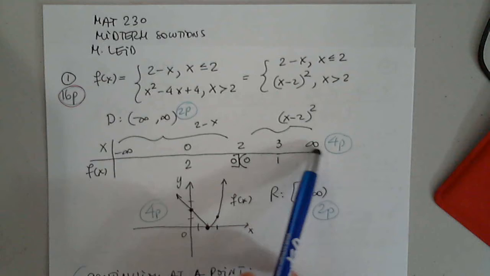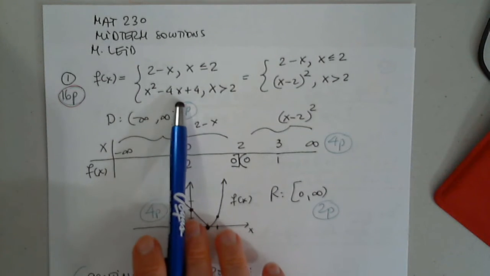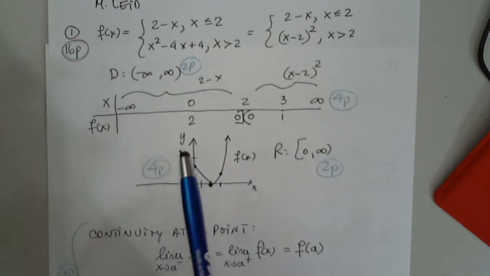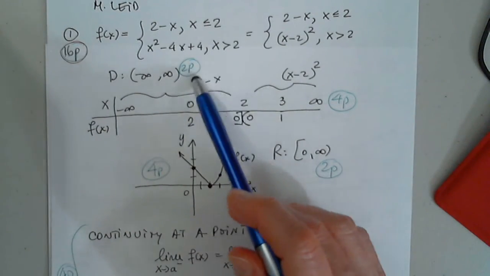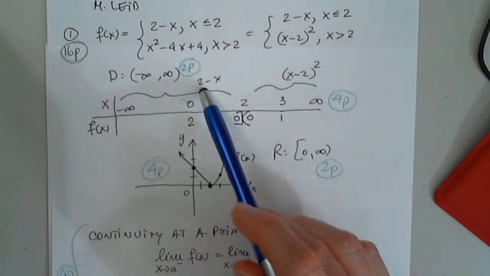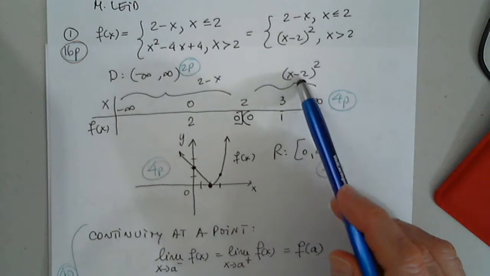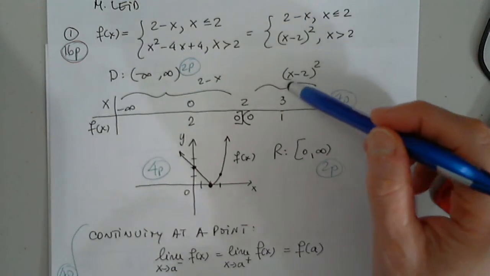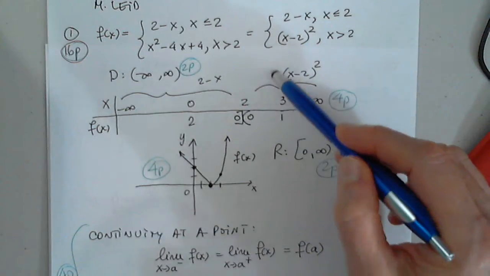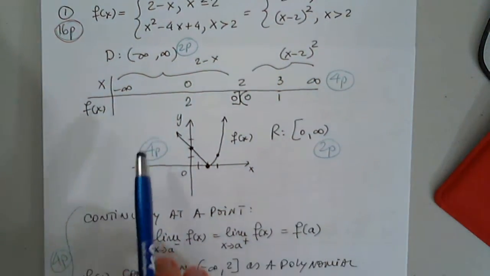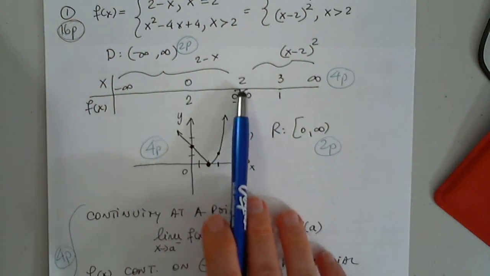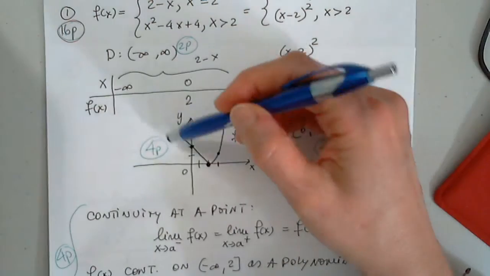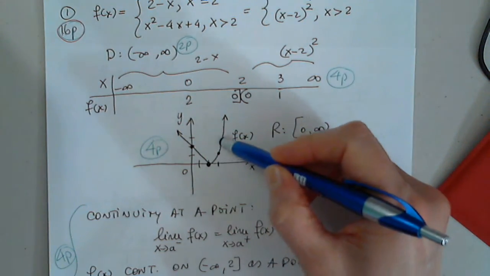For this interval from 2 to infinity, I'm using x squared minus 4x plus 4, which is the same as (x minus 2) squared. I plug in 0 in this expression and I get 2. I plug in 2 in this expression, I get 0. I plug in 2 in this expression, I get 0, and I plug in 3 and I get 1. I know that this is a quadratic function opening up, and this is a linear function. So (0, 2) is this point, (2, 0) is this point, (2, 0) is this point, and (3, 1) is this point. This side is a straight line, and this side is a quadratic function.